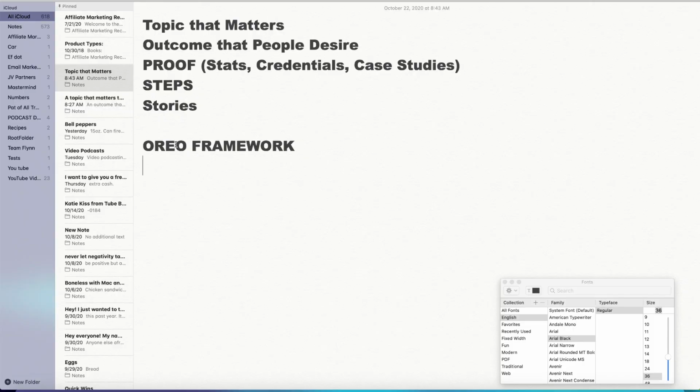Okay, so let's keep going here. The OREO framework. O. What does O stand for? Objections. We need to uncover the objections. Yes, within your presentation, you need to call out, you need to put on front stage the objections that people who are listening to this presentation likely had coming in or have as you are talking about something, as you're revealing something.